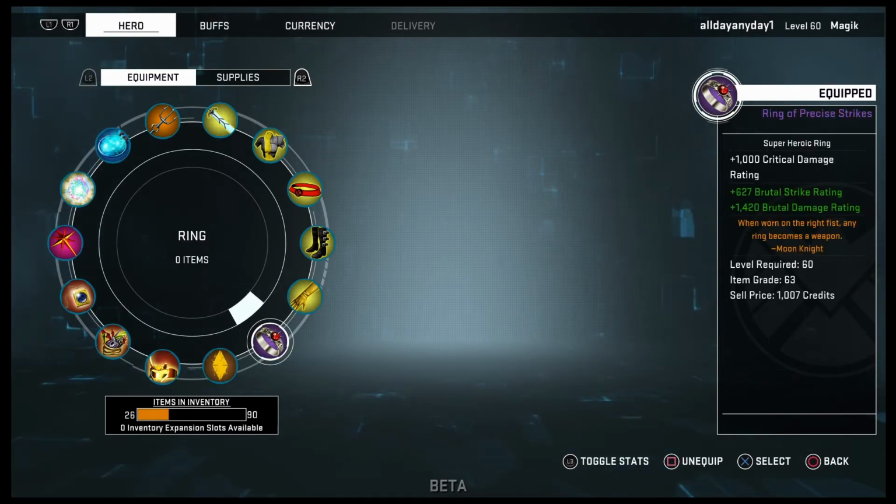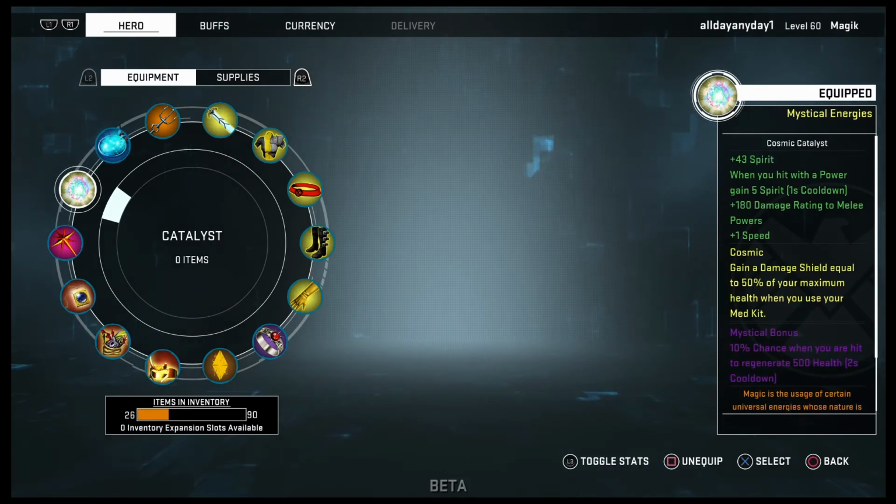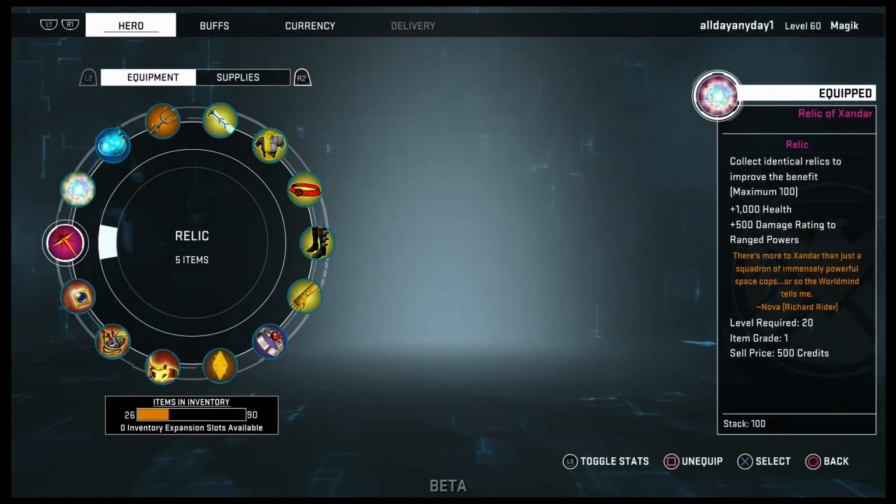You want to have crit and brutal strike and brutal damage on everything, even the gear. Your catalyst, this isn't so much of a great catalyst. The mystical bonus is nice. Cosmic one is the best one to have, but I do not have the 25% regen. You want the 25% regeneration, so whenever you use a medkit, you get 25% regen to your max health and spirit, or whatever it is for her resource. So that would be the best option for her.